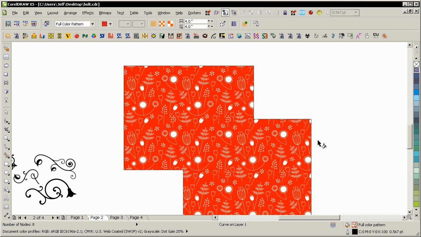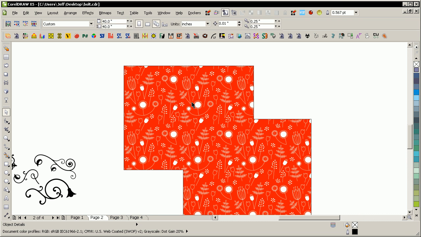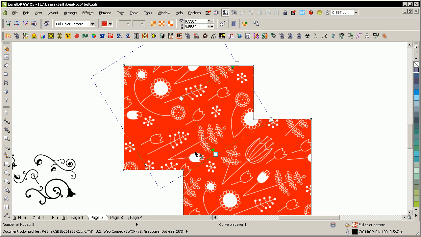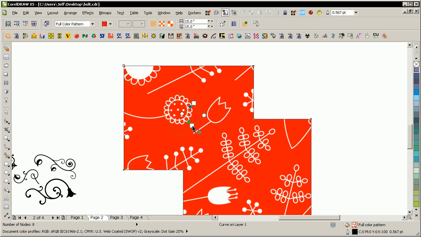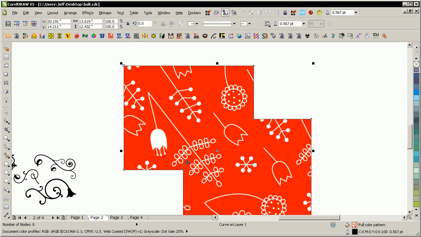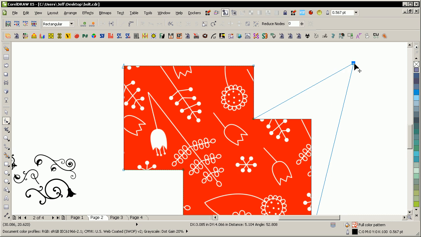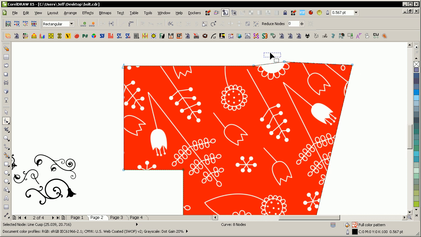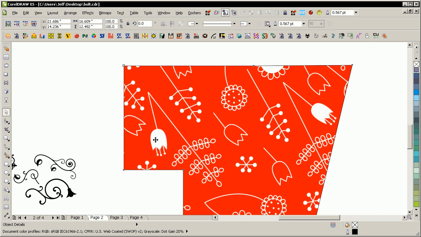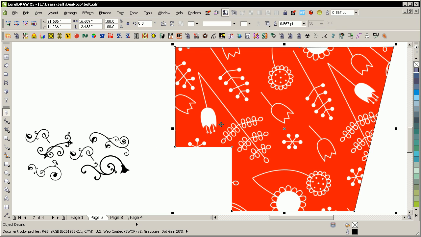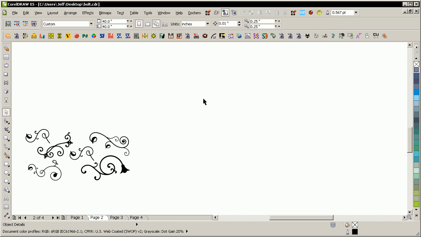And if we zoom in on this just to see what's happening, and you select your shape, you can press the G key, and as you drag across the face of the object, it expands or scales the pattern inside to fit. Now, if you change the shape of this by grabbing a node and moving it, you can see how it automatically fills in properly behind the scenes. So that's kind of the idea behind full color pattern fills. Very useful for automatically extending a pattern to fill an area.